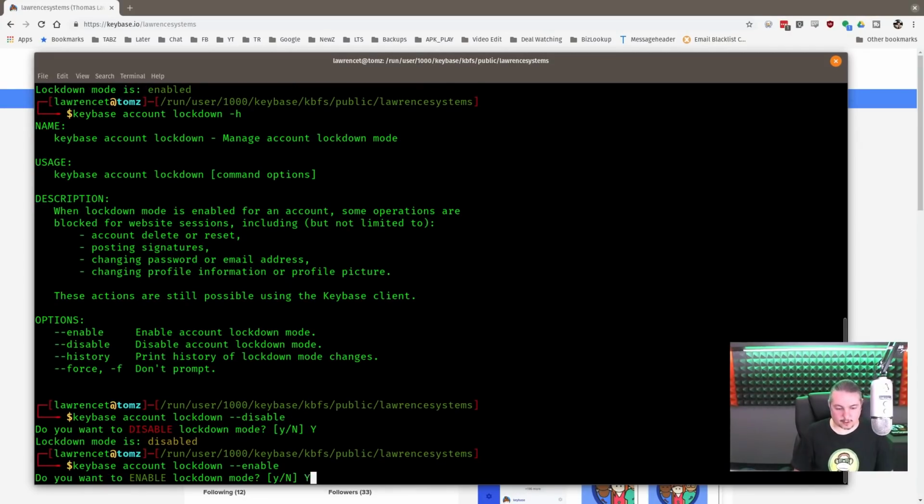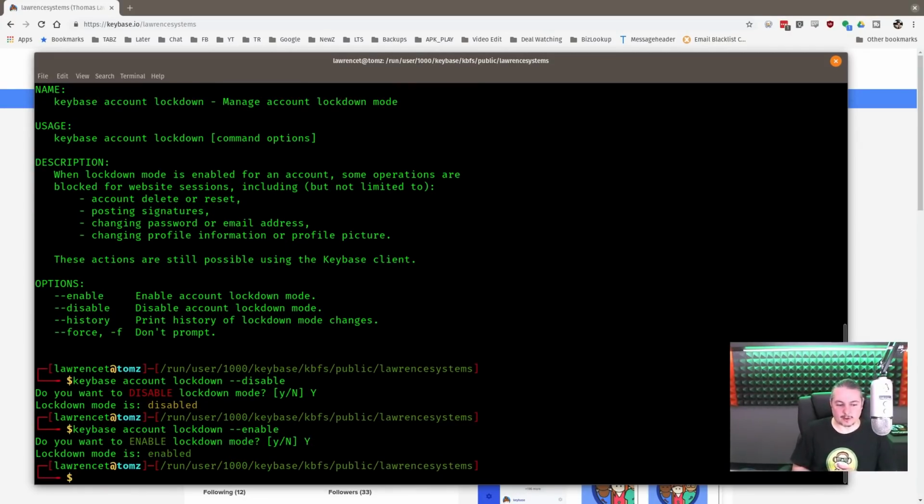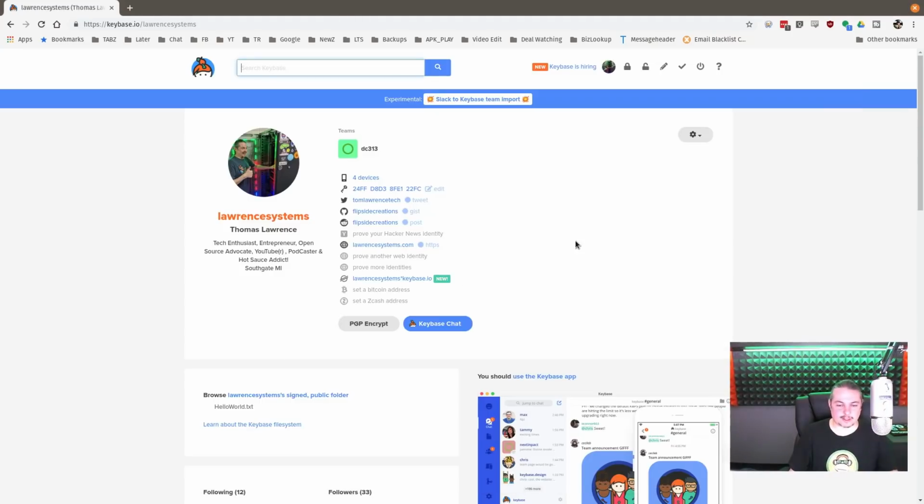And go back to, I keep it locked down. So it's now back to lockdown mode, which is the default mode I like to leave it in. That way, I don't want any device changes on here. Ideally, if it's a secure end-to-end encryption system, you also don't want anything to be changed on it. So Keybase is really solid for that.